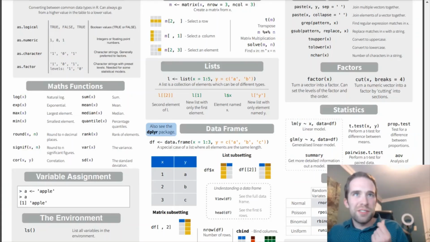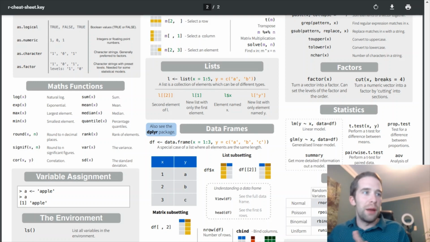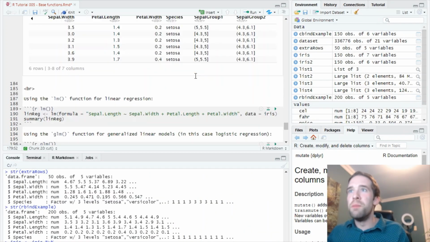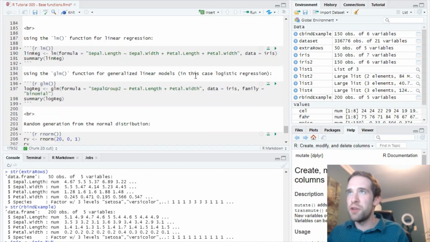Now, basically, the rest of the stuff on this cheat sheet is all statistics and distributions related, and I'm going to show you all this again inside of this R document here. So, moving on to some really fun stuff, and critical for any person who's even got their feet wet in the statistics world, is the lm function.